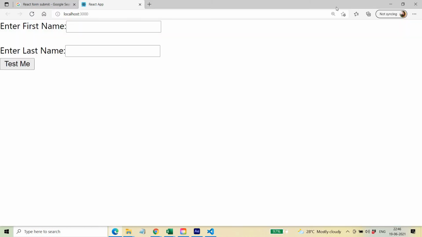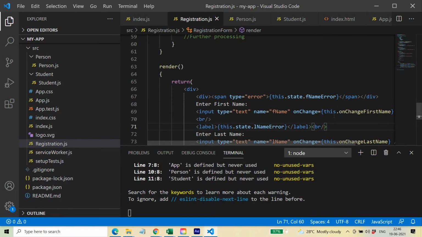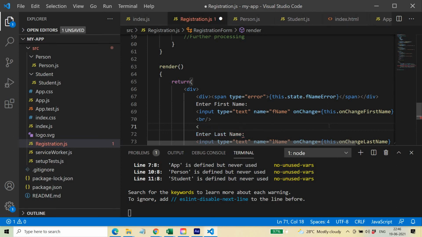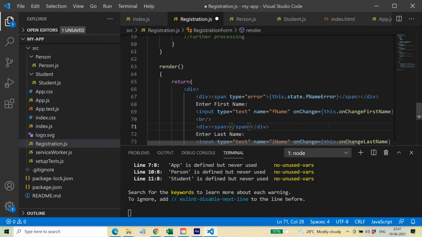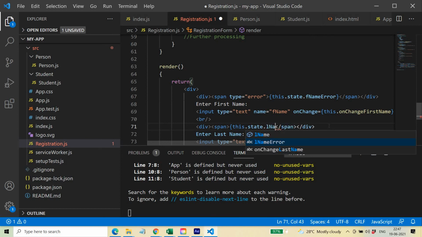But before that, I need to give a break here so that it should be broken. Basically, I need to put it inside a div, just like I put it on the top. So div, span, and inside this span I need to write this.state.lname error.